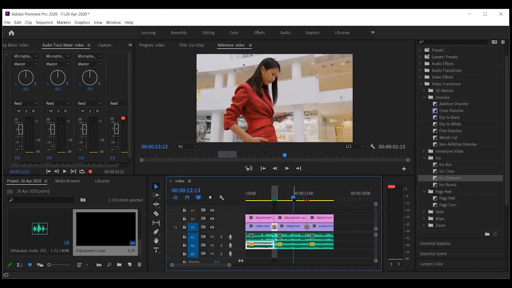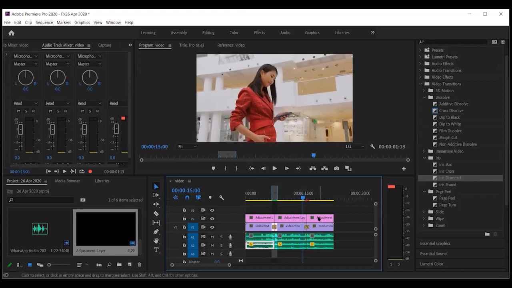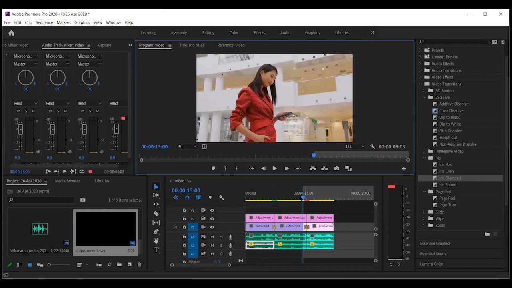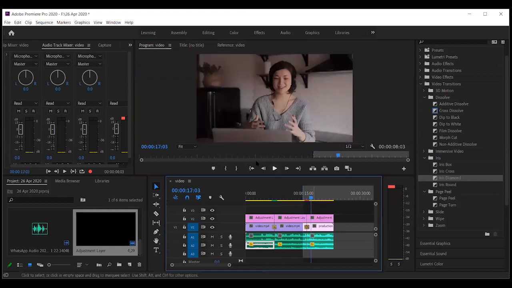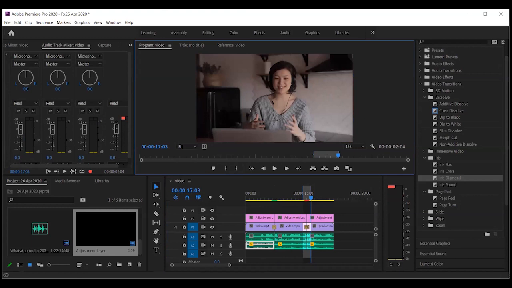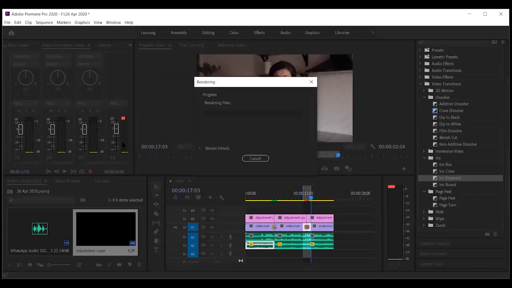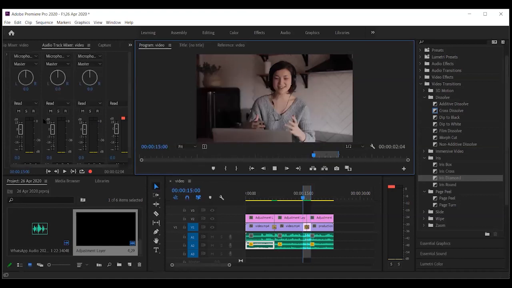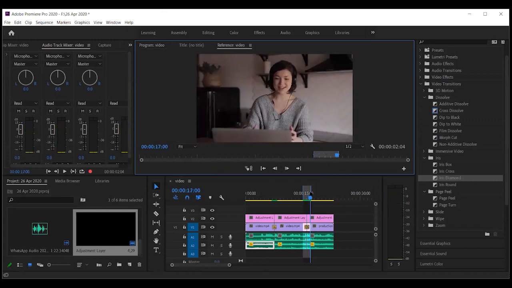So now this one is still red, so I'm going to move it like this. Beginning, I'm going to hit on the open arrow, and then I'm going to hit on the close arrow. Then I'm going to go to Sequence, hit Render In and Out, and do it again for this particular thing. So the effect is getting rendered so that we include the effect together with the video. Since everything is cut in bits and pieces, it's acting like this. Okay, now rendering is done.